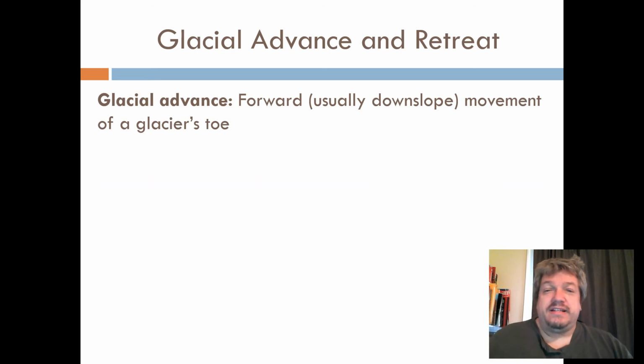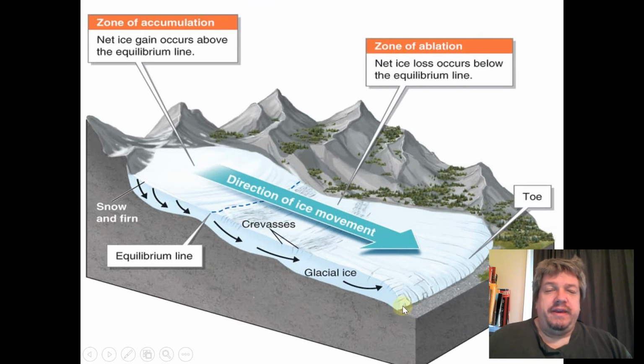So let's go back to that slide. If you were to come here once a month for 10 years and take a picture, and the ice is going this way, back up, it's shrinking. The ice looks to be retreating. But if it's coming this way at you, and every year it's a little further out, then it would be advancing. Basically, if a glacier is advancing, then it's gaining size, and if it's shrinking, then it is retreating.